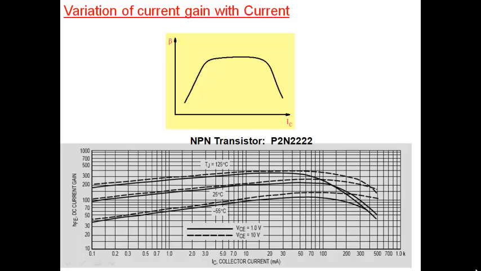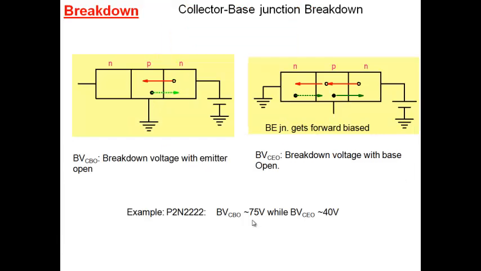Okay. I'm stating these things, although throughout the course, we'll take beta as 100 or 200, whatever, as a fixed value. But you should keep things at the back of your mind that beta does change. Okay. The other thing is we have said PN junction breaks down, and a bipolar transistor has PN junction also in it. So a bipolar transistor also breaks down. Now normally what would happen is my collector base junction is the one which is reverse biased, and therefore the collector base junction can break down, and therefore your transistor will not work properly, obviously.